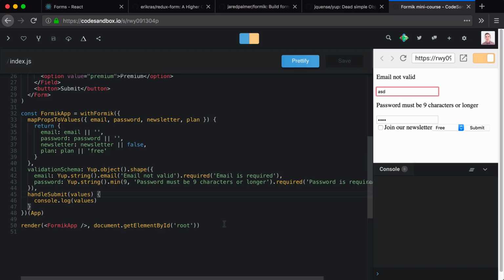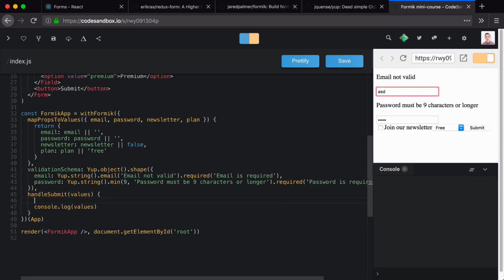You might have an error that comes back from a HTTP request that can't be caught with yup. For example, email is already taken. I need to go off to the database and see if that email exists first. And we might also want to do some other stuff, like disable the submit button while we're actually making that asynchronous request. We actually can do all of that, and we're going to do all of that right now using a few methods available to us in handle submit.